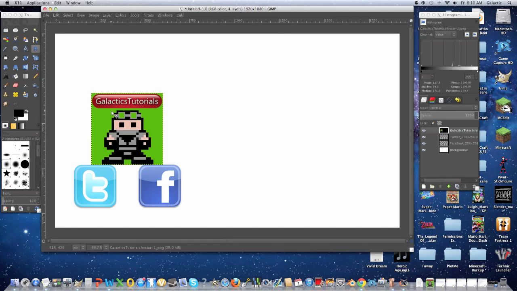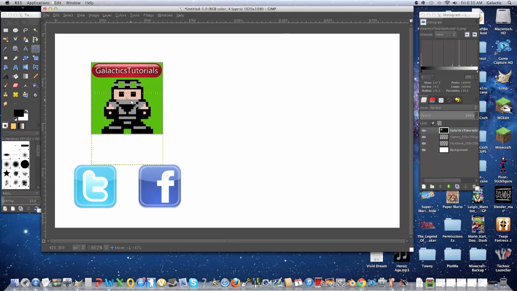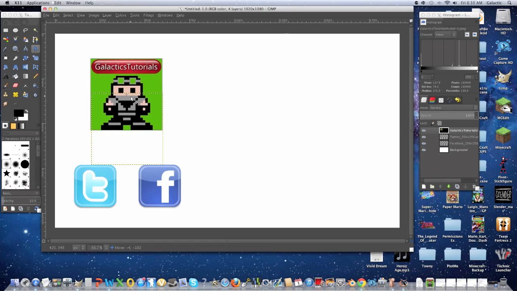Okay, so I have this positioned nicely over my Facebook and Twitter, but I'm not quite sure where the middle is between these two, so I'm not going to measure specifically, but I'm just going to take a good guess, and I'll move it, I guess 200 up, if that looks good. Yeah, it looks pretty nice. And I'm going to write a couple little text boxes over here after I finish with the other pictures.